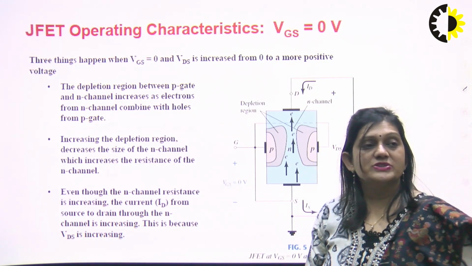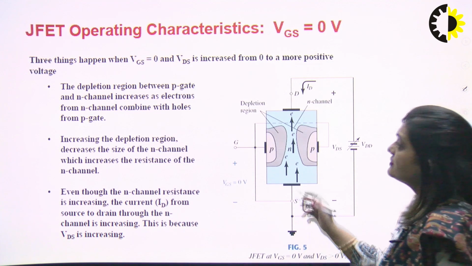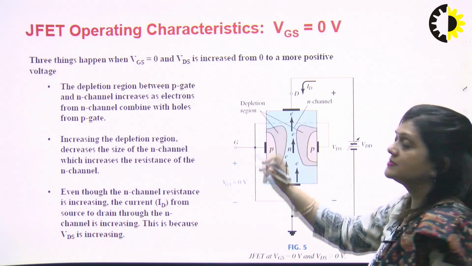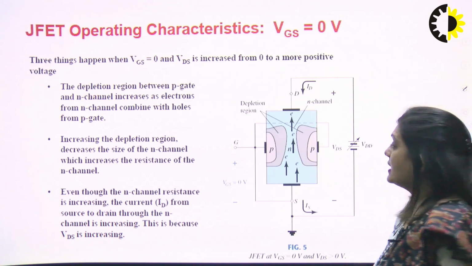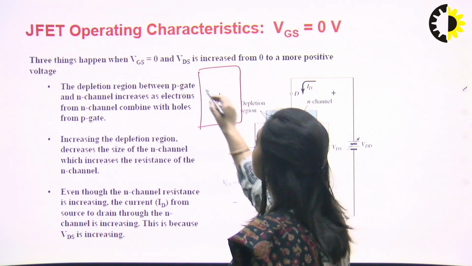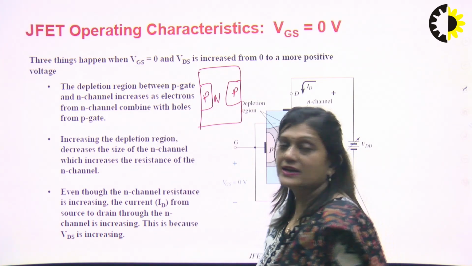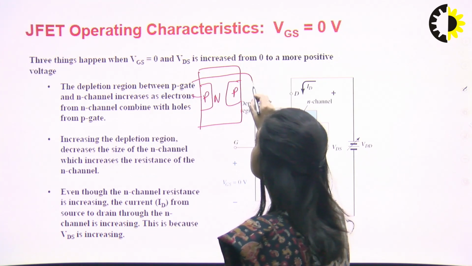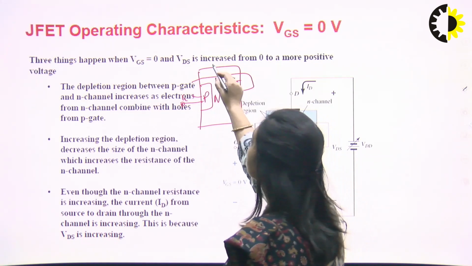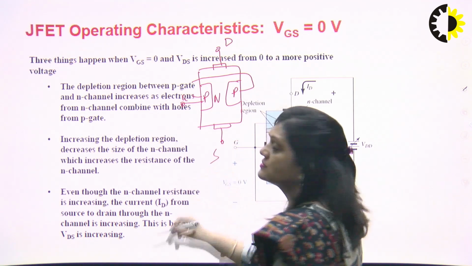So here is the operation of the JFET, how the JFET works. We have taken the N channel JFET. For an N channel JFET, we take a slab of N type semiconductor, which will act as the N channel. Then we put some blocks of P type semiconductor here, and they will act as the gate. Now we internally connect these gates in this way. So this is our gate. Now we put metal contacts here. This will act as the drain, and this will act as the source.